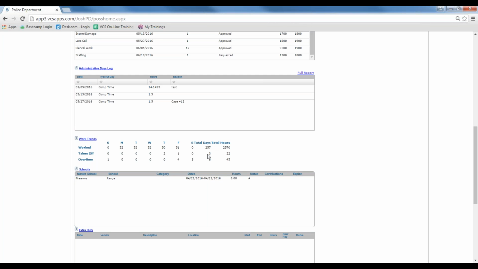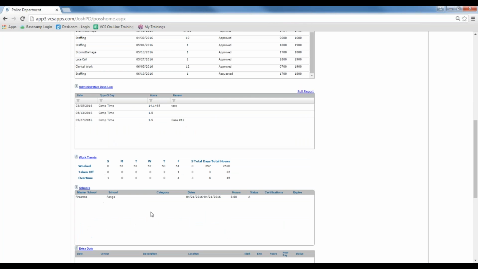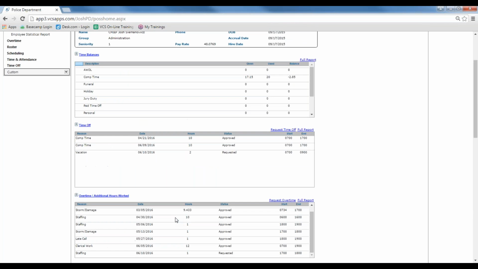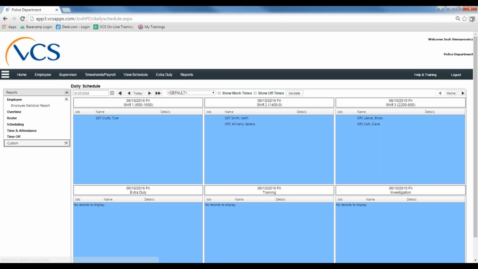And then we just total it up. So total days worked, total days taken off, total days worked overtime, and then total hours worked, total hours taken off, and total hours worked overtime. As far as what it means to a user, it is what it is. But supervisors do have access to this too. So this is a nice tool for supervisors to keep track of everyone's work patterns. Don't worry about any of the other stuff down below. As far as basic user training, this has nothing to do with them. And so that's the only report your users will pretty much need.